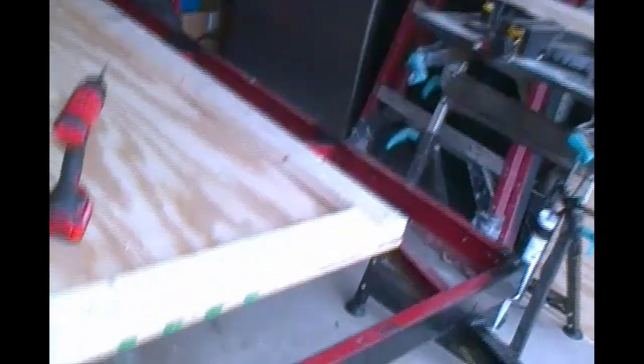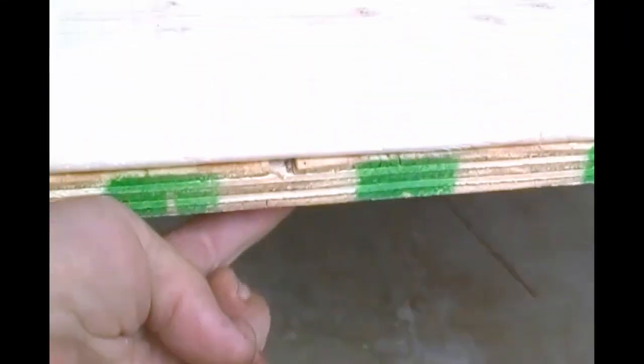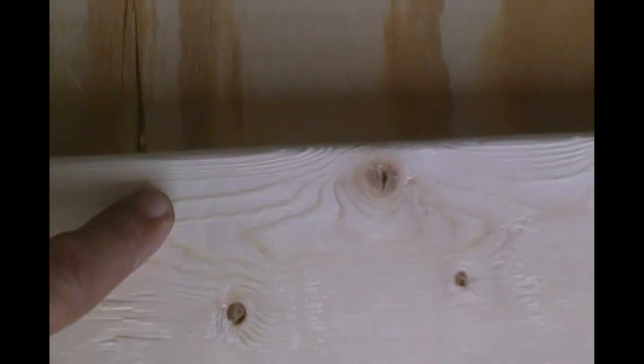So the way I do it, we're just going to do this the easy way. I think it's the easy way. Switch hands with the camera here. You're going to have your hole that you had before, which in my case is right here. So what I'm going to do is, I'm just going to take my drill bit and just go ahead and make a little mark in it so you can see what's on your 2x4. You flip your 2x4 over and there's your mark right here.